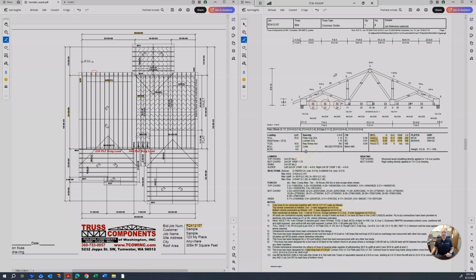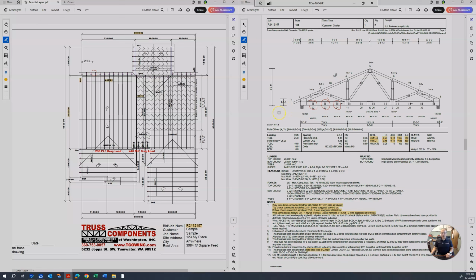Each person in the process has a different set of information that they may be focusing on. The builder might be looking at the trusses to verify that they're the correct shape. Also, what the architect might do. A carpenter would be looking to make sure that they have the trusses placed correctly in the field and braced properly for the long term stability of the structure, that sort of thing. And an engineer might review the drawings to make sure that all of the correct loads have been applied and that they have been taken into account for. And so all of that information is here on the truss sheet.